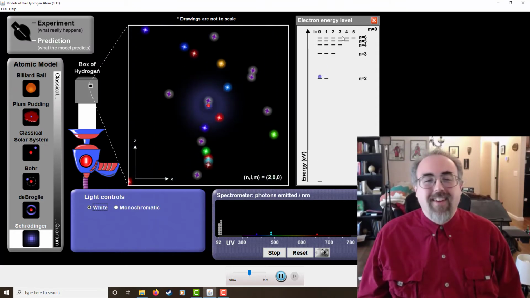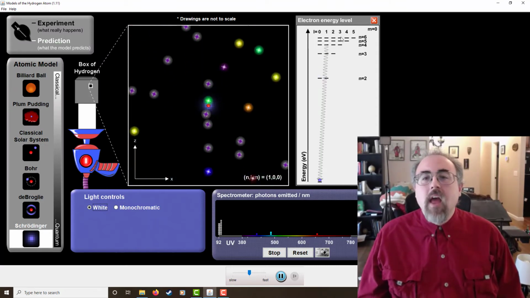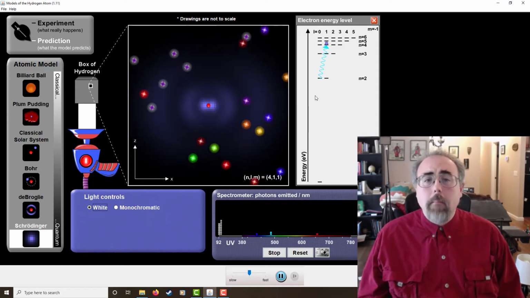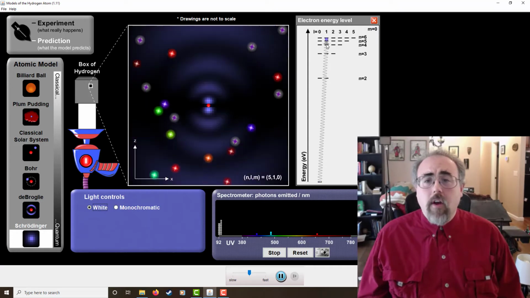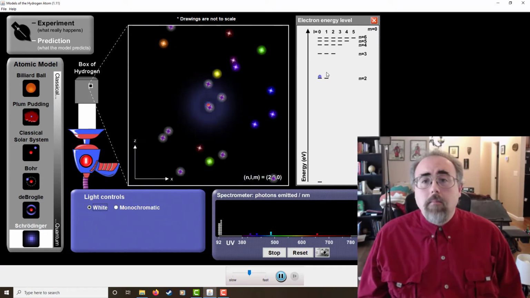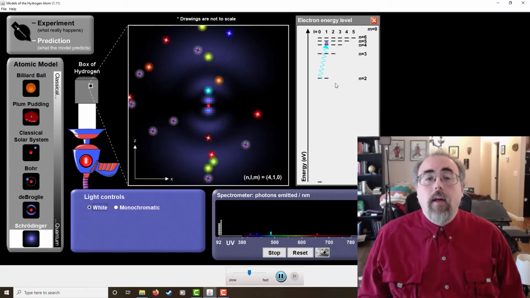Just double checking, make sure I got the letters right. Yeah, where the 4 and the 5 are very rarely seen. Okay. And thus, these are actually slightly different energies than they would be in the shell. And this actually works out really good, and this allows us to understand things.